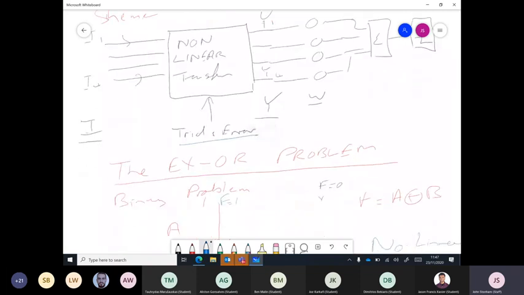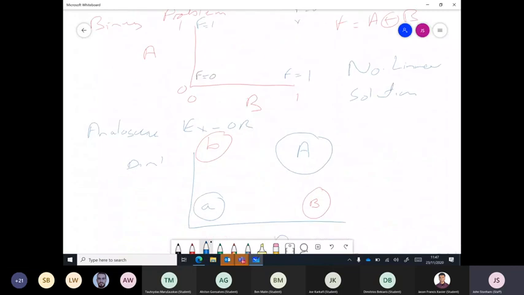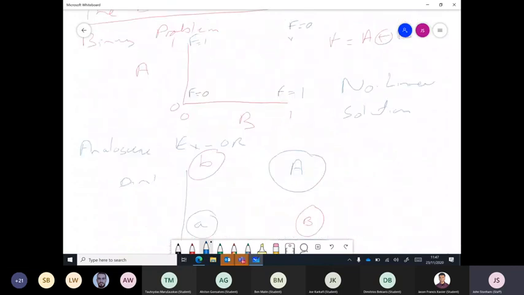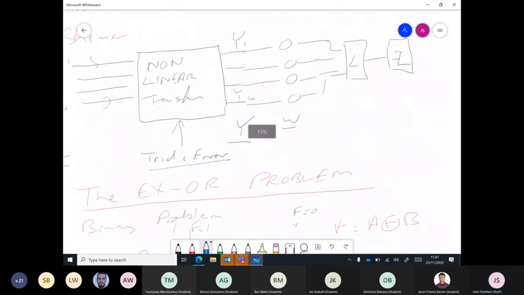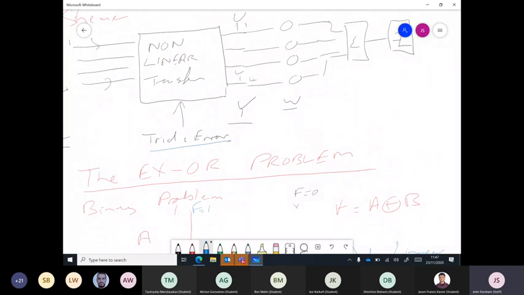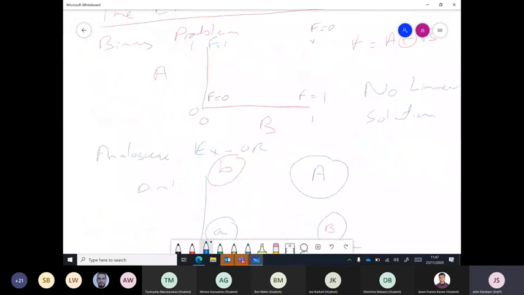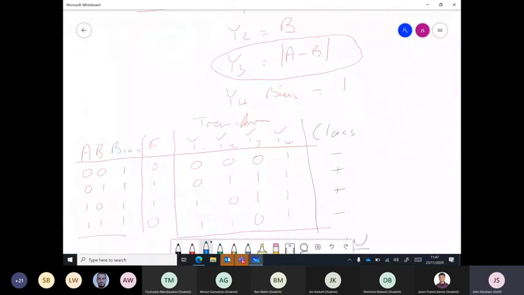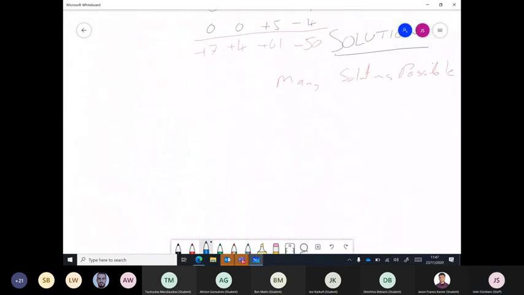So what Minsky and Papert came up with was, instead of we, the users, choosing by trial and error a transform, why don't we use neurons within this transform box to learn a transform that will solve the problem? And this leads to the concept of the multi-layer perceptron.